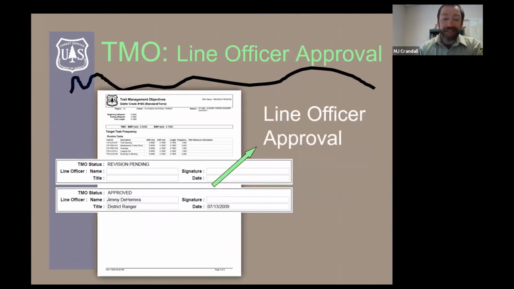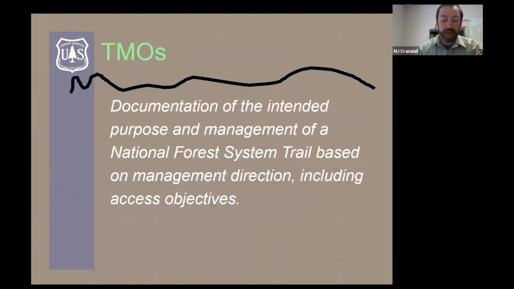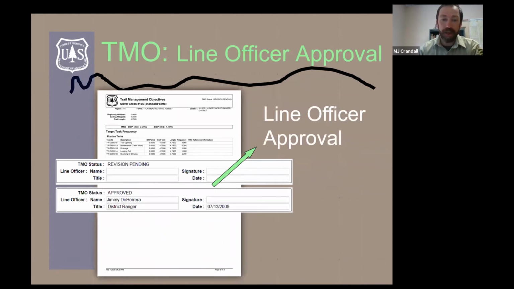So the TMO in the end becomes policy. It becomes the written description, or the written guidance for trail crews, for managers, and so it's important that we have somebody responsible for that, and that someone in the Forest Service is the district ranger, the line officer, who's responsible for that policy. So all that to say, it's important to know and to see that there are very deliberate, specific decisions all the way down the line, from the highest level all the way down, and that district ranger signature symbolizes that this is policy. These are things that are providing guidance for folks in the field.